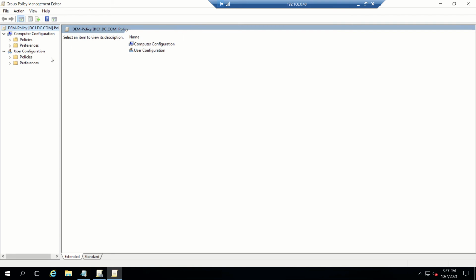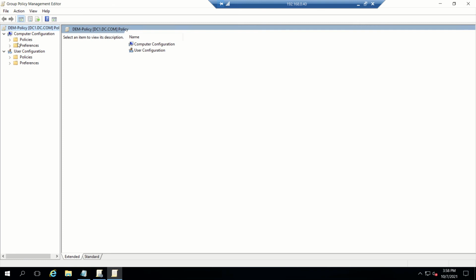First we'll create the first one, that is always wait for the network at computer startup and logon. When you enable this, it ensures that the Flex Engine group policy client side extension runs during each logon. So let's do it.